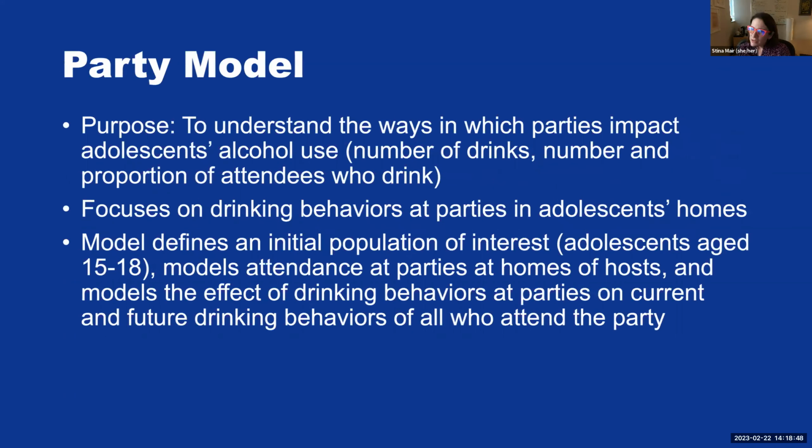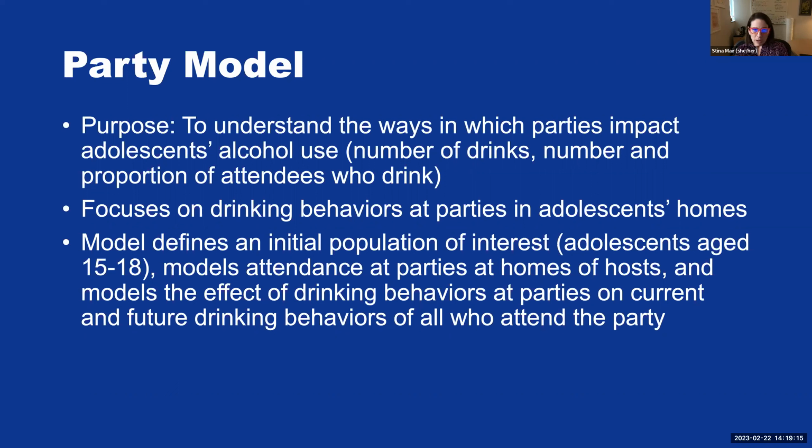I'm just going to show you one model so you get a sense, and not even go into the details, so just really big picture. We built a model. The goal was to understand the ways in which parties impact adolescents' alcohol use. So here we're thinking about how much they drink at a party, what proportion of adolescents drink at the party. And so it's really looking at drinking behaviors in adolescents' homes.